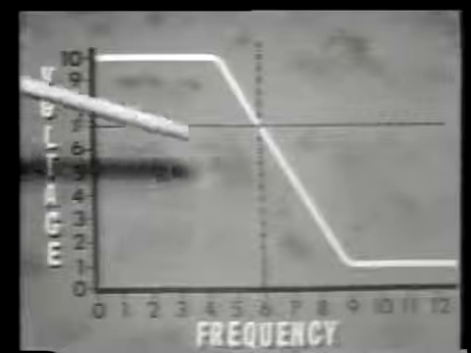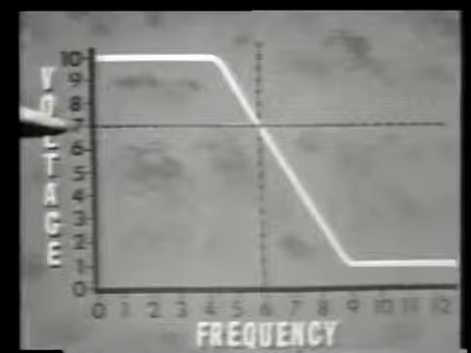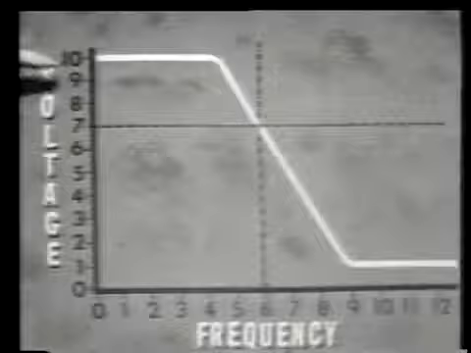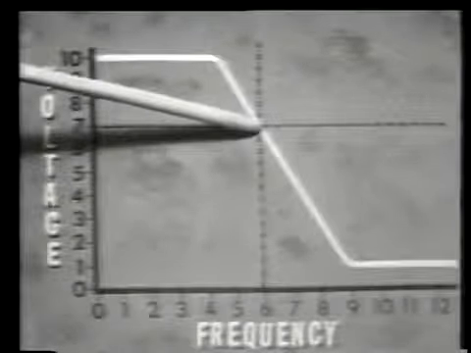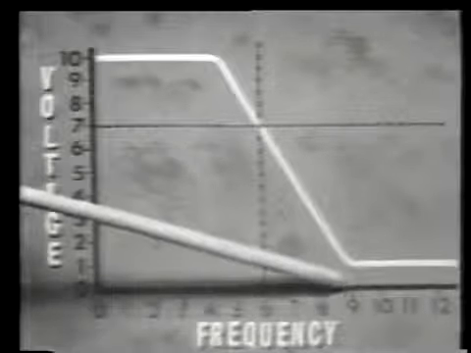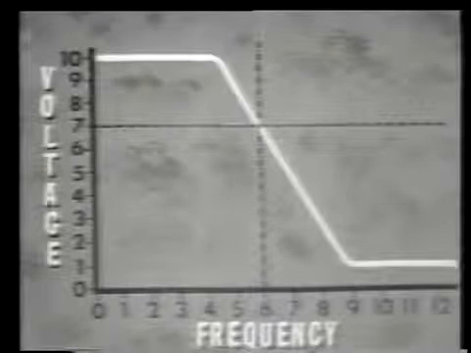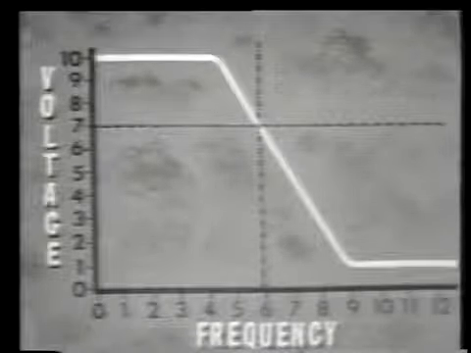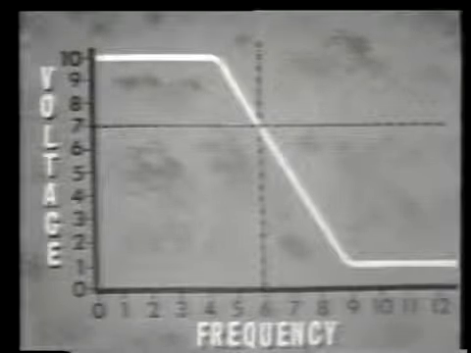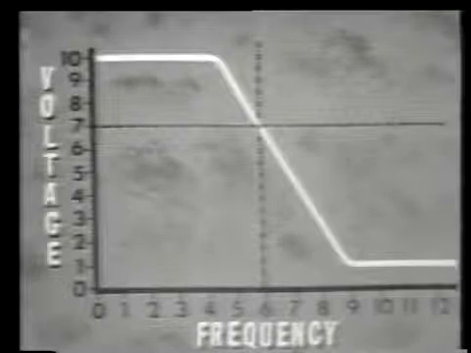Here, at about 600 hertz, the output drops below 7 volts. Now remember, I had an input of 10 volts. So anything in the output less than 0.707 of this 10 volt value, or in other words, about 7 volts, is not considered usable output from this filter. However, this is not true in all cases. Actually, the output voltage from the filter is still considered usable if it operates the load device. But in most cases, the output voltage should be at least the effective value of the input voltage.